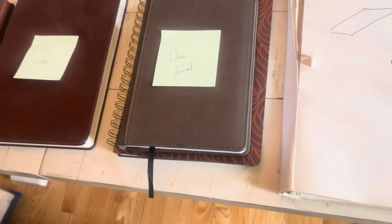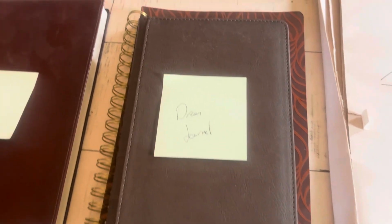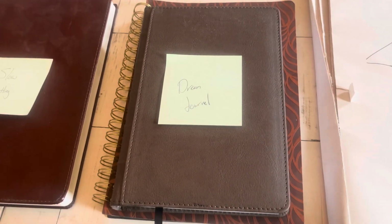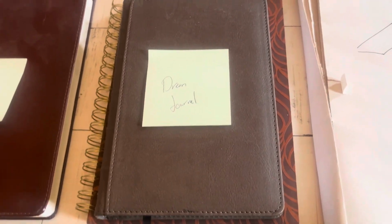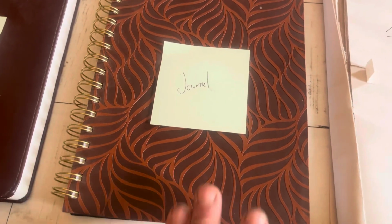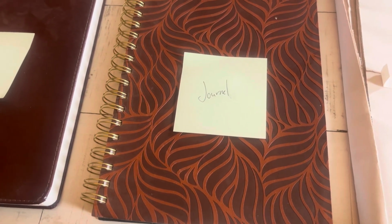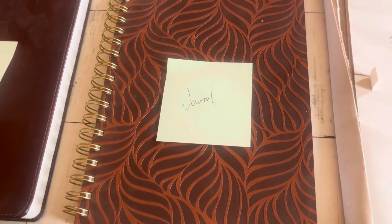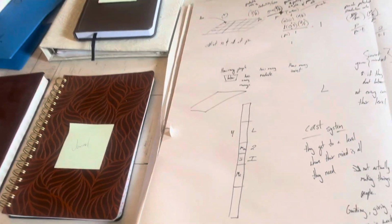A dream journal to organize our daily dreams, assess, call them in so we can bring in the lucidity and become a dream walker, walking in our dream daily, all day, on both ends of the candle. And then our regular journal. This is our just jottings, our experiences, our day in, day out. Current thought right now is I might want to merge these two and just have a dream journal.